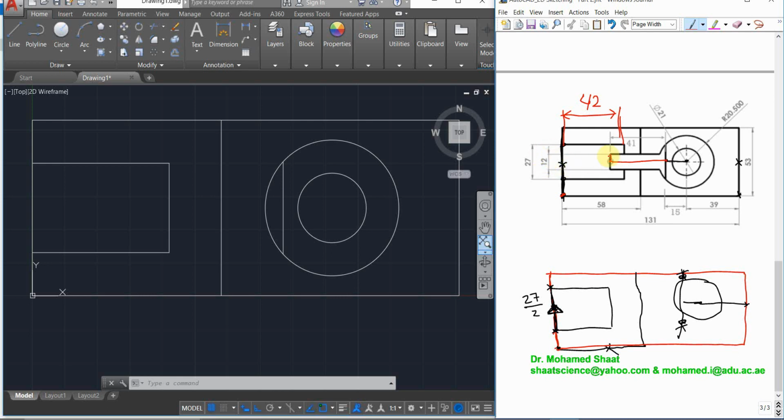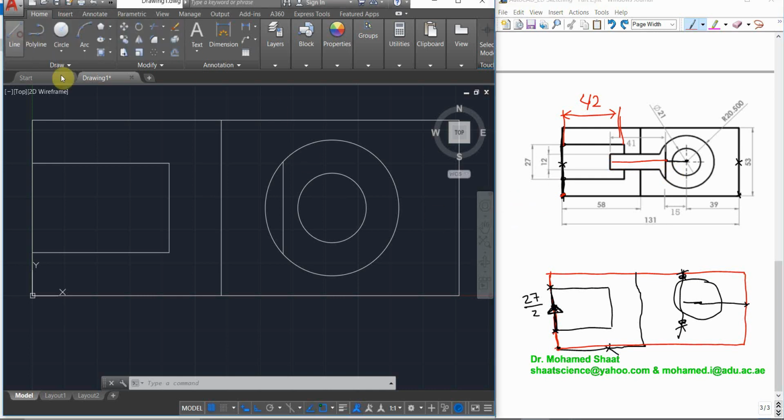So if you just draw a vertical line 6 millimeter, then you're gonna go to the left, the right, with any length. Make sure that you cut the circle because we don't know the exact length of this horizontal line. So we're gonna draw just any horizontal line, then we're gonna trim the extra portion using the trim command. We're gonna do the same. I'm gonna drop down here with 6 mm, then I'm gonna go to the right with any length to cut the circle, then I'm gonna use the trim command. Make sense? And this is typically what we're gonna do.